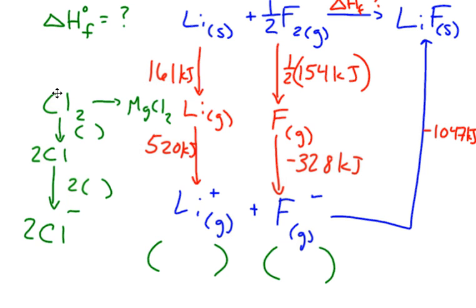Now, there could be a 3 that you need, like over here, for some reason, like AlCl3. Well, AlCl3, if I need 3 Cl's here, what do I have to have here? 3 halves, right? And that becomes 3. That's more rare. So then we multiply that value on the. This one would be 3 halves.